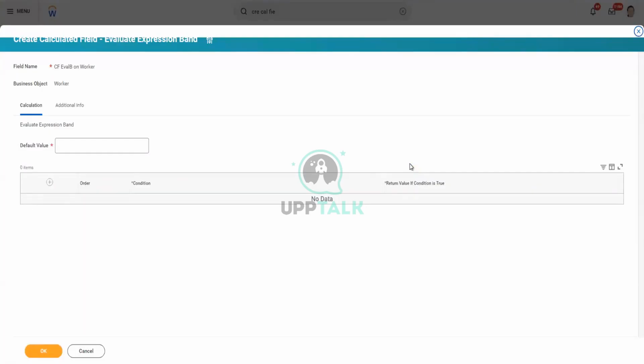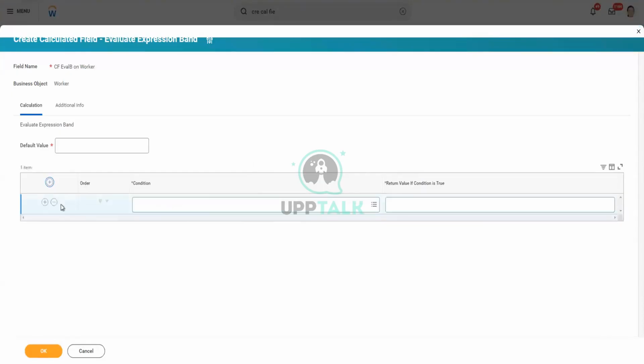Here in the evaluate expression band, what you need to do is you can create conditions, like you can write expressions, and here you can directly mention the values.